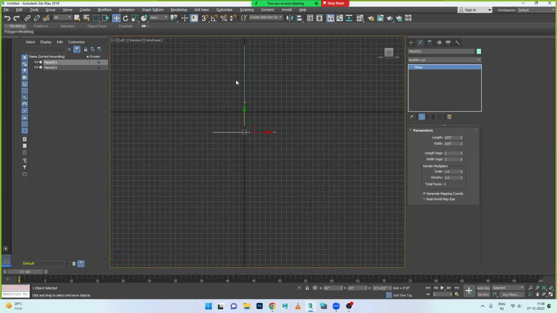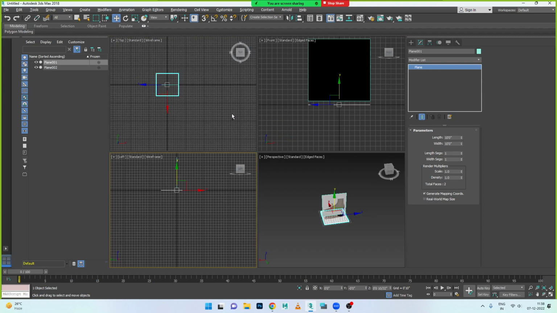So I'm using the Z key on this one and try to move this object up a little bit. So project it on this one. Now go to the other viewports and check once in this one.